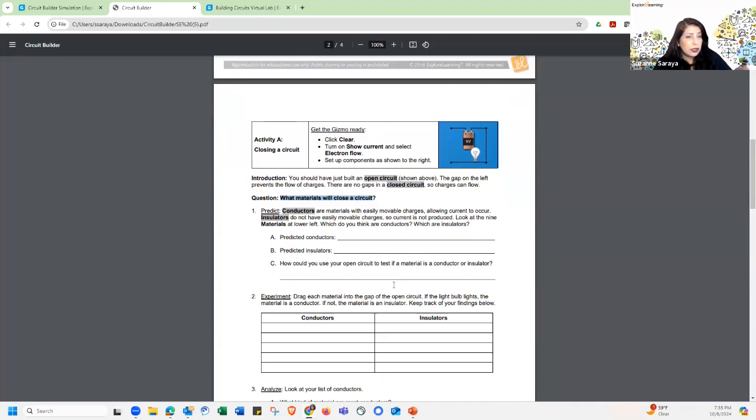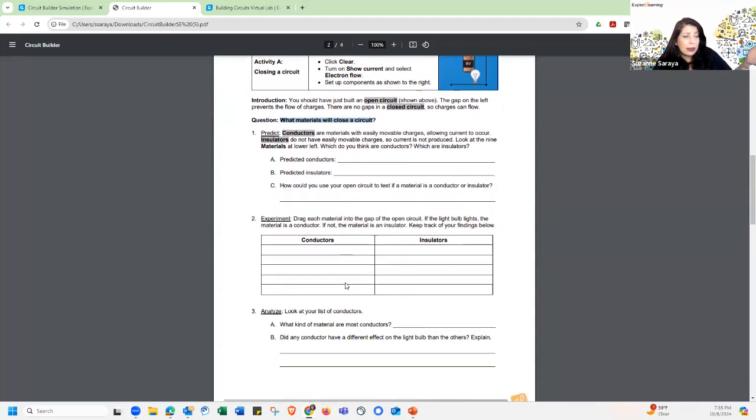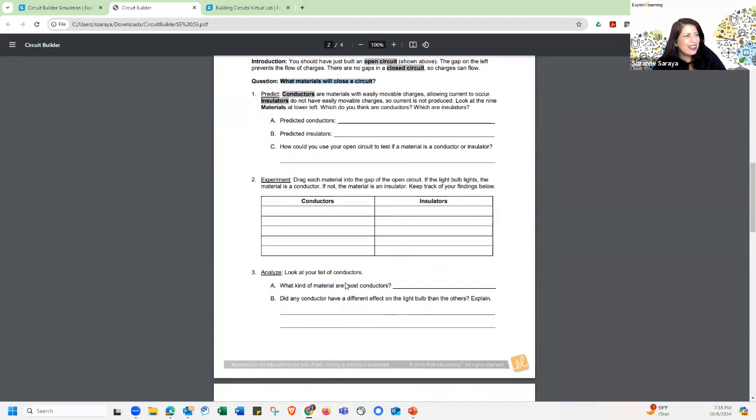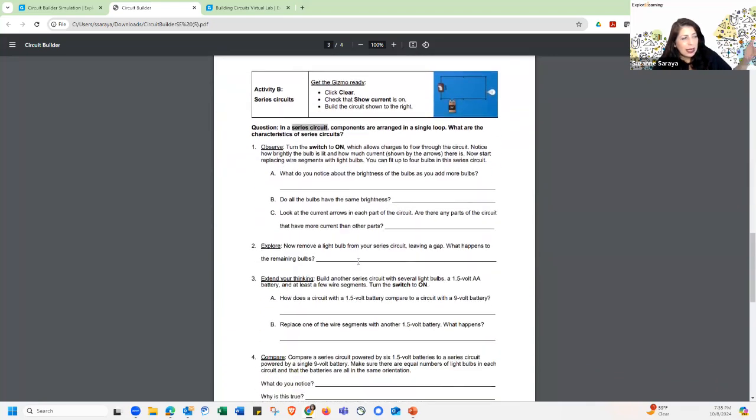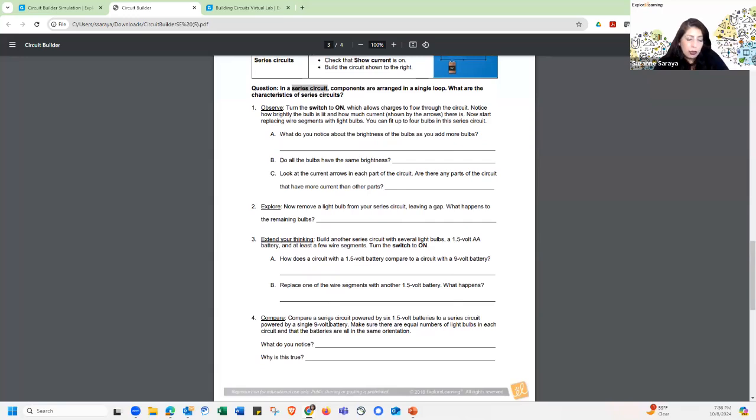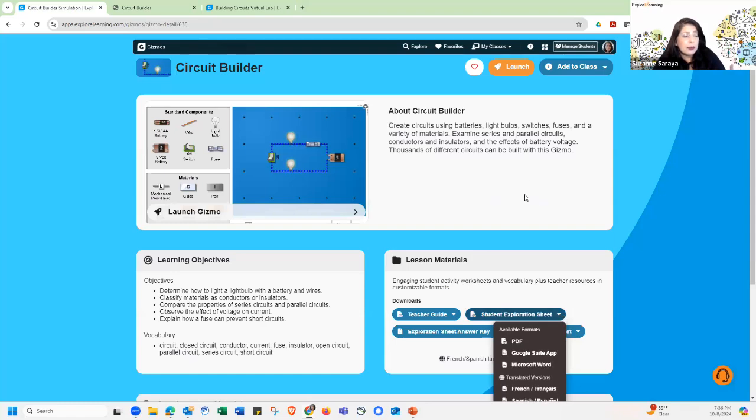You've got students maybe that are of different languages. You can drop this in ChatGPT. It'll translate it for you in 3 seconds. Then you'll have a document in whatever language that you want. But we've done the professional translations on our end and put it in there. So you'll have it at least in French if your school is a French immersion. Again, the activities are always set up with guided steps, like let's observe, let's explore, extend your thinking, compare. This is not about just getting the content, it's about getting the skills. So as you start exploring these concepts with Gizmos, you'll see that the students will develop certain skills.